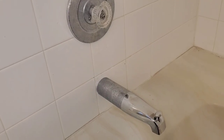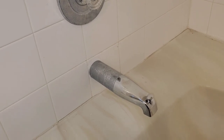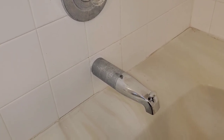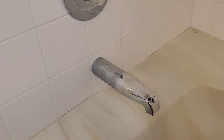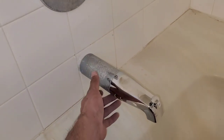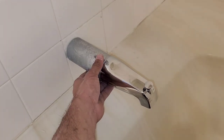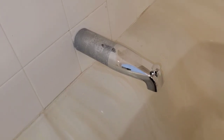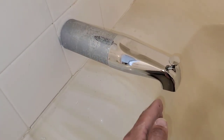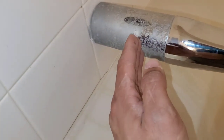On one of my recent videos, it was how to replace your tub spout. One of the things I want to do today is answer a question that deals specifically with this back piece of the spout. This is what is called a tub spout extender. The tub spout extender allows you to extend your tub spout if your tub spout is too close.